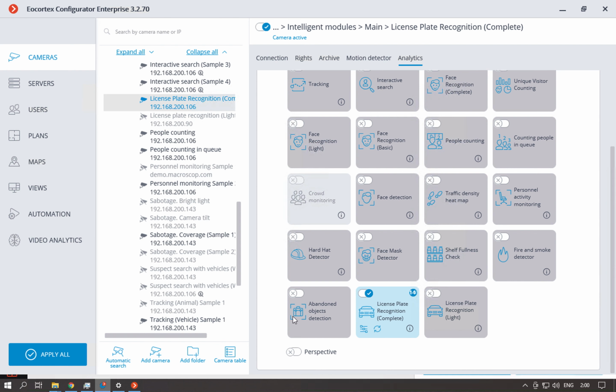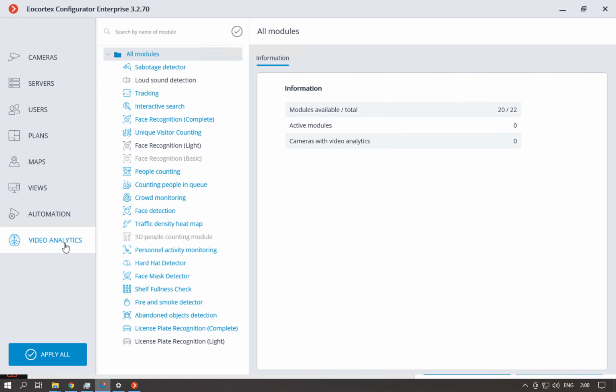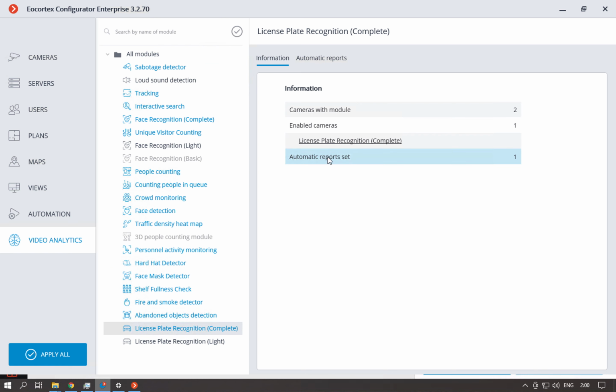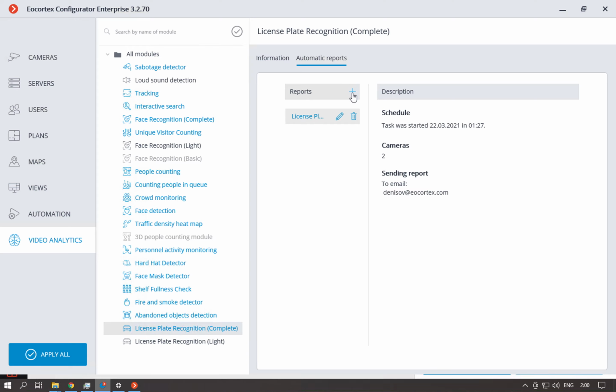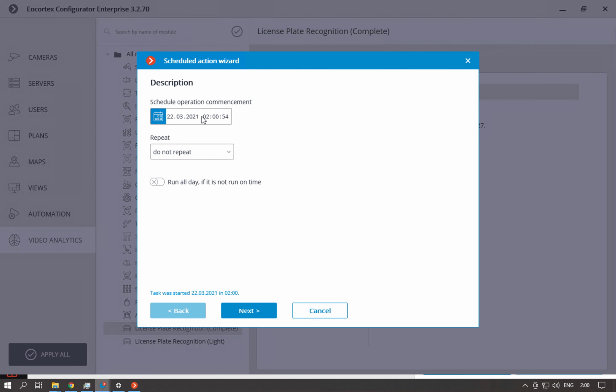Then for this module, we can also use the automatic report function. To do that, we need to go to Video Analytics, select the module, open the automatic reports, add a report, set the time and the repeat mode, when we need to repeat this.